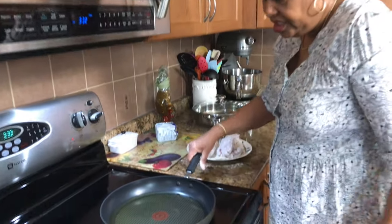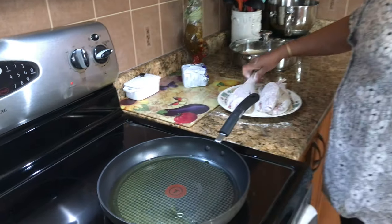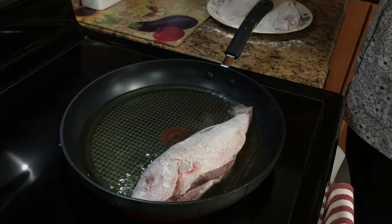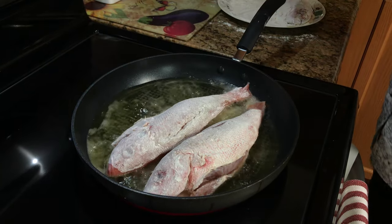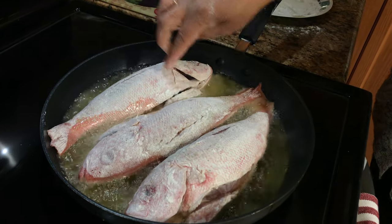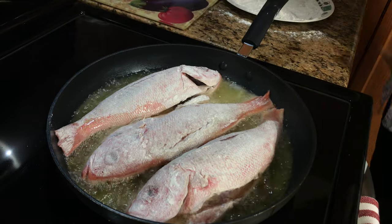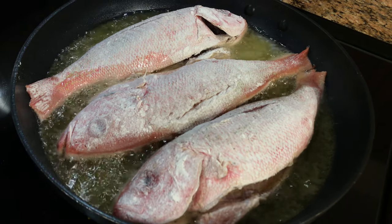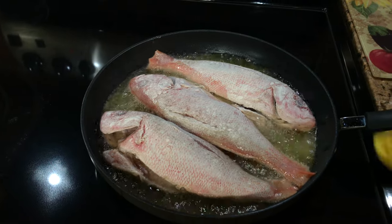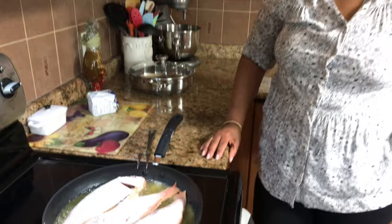Let me see if my oil is ready — it feels hot. Yeah, it's good. I'll get all three of them in there. This is going to be a typical Caribbean dinner tonight. I'm just going to let that fry. I want it nice and dry, because once it's finished frying I'm not going to cook it too much longer in the sauce, so I want to make sure it's well cooked.